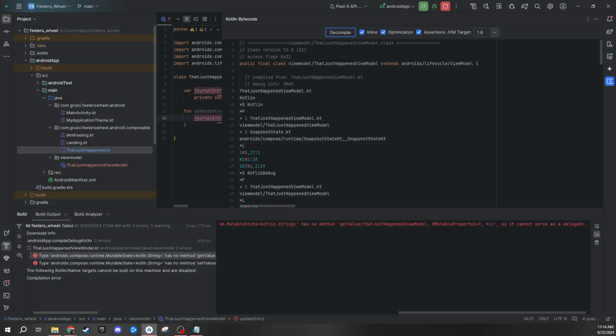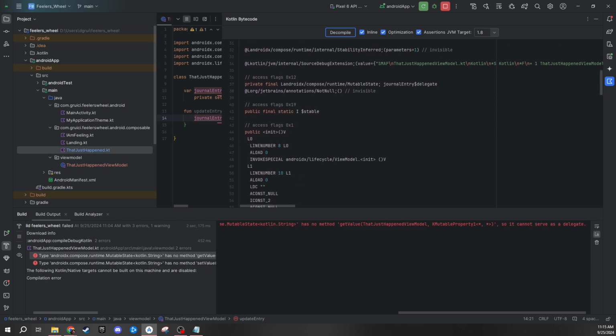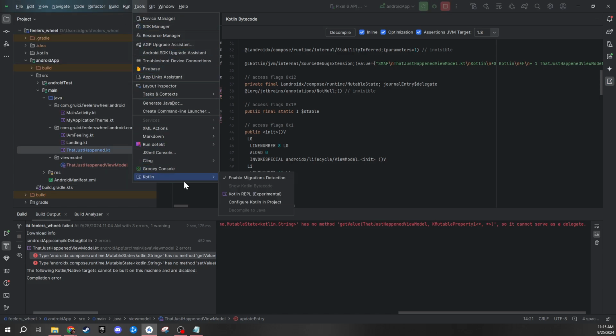Have you used the bytecode inspector before? This is neat for me because I come from a long line of Java, but it can give you an idea of what the syntax sugar is doing. This only helps because Android was on Java 8 for so long, so a lot of the things it does are Java-esque. It's under Tools, and then you scroll to Kotlin, and then there's Show Kotlin Bytecode, and it should do it for whichever file you're looking at.